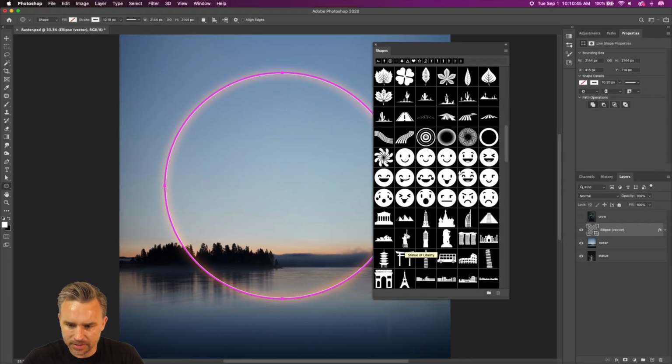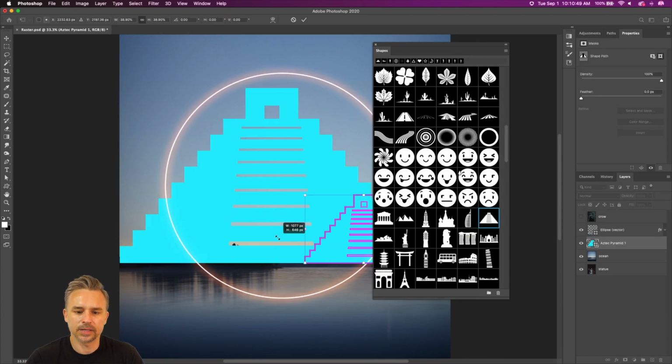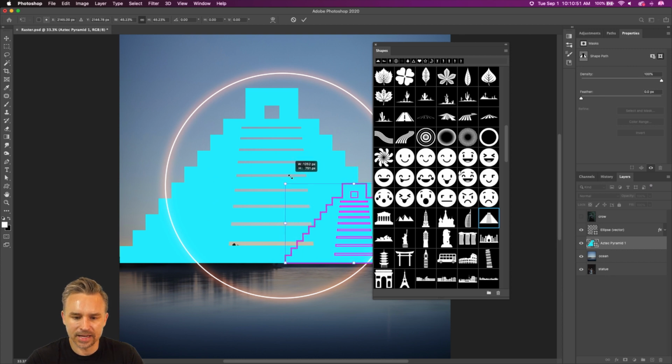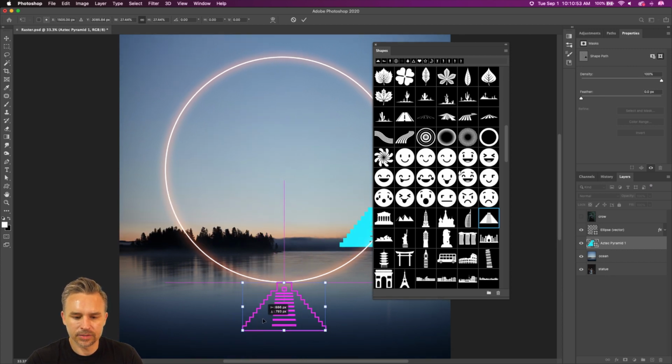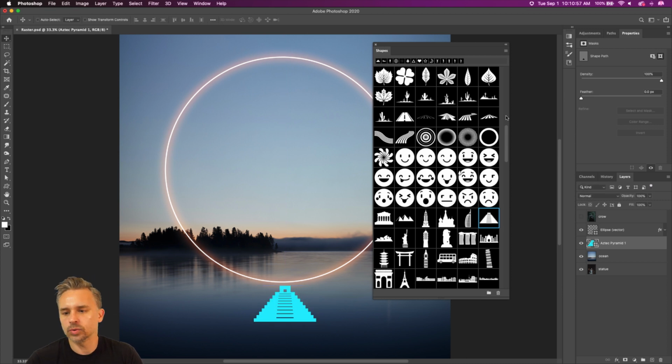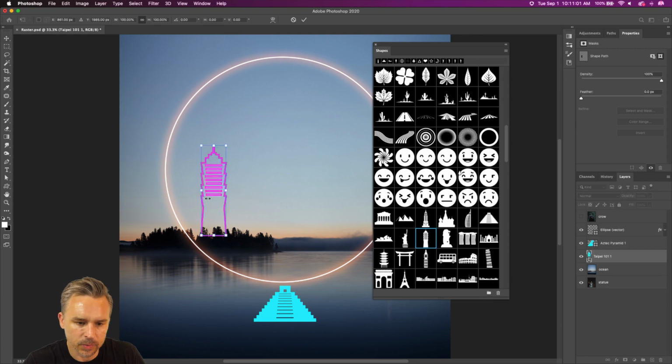We have planes. We have places right in here. So again, we have an Aztec pyramid that I can drop in. It's going to remember my last settings, right? So I could put that wherever I want. Since it knows my last settings, we're using that teal color, it makes it teal and drops it like so. So I can put a number of these in to just kind of describe different places, right?